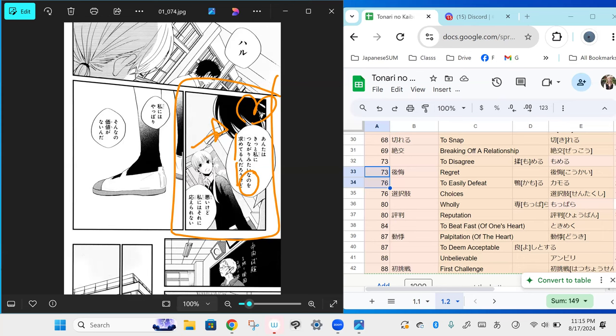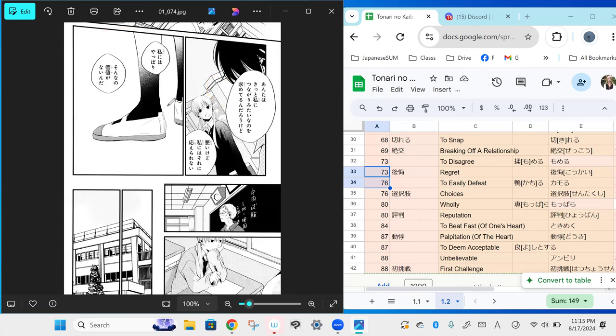Yeah, but that's not really what she's saying here. It's more like his mitomeru, his wish, right? It's like I can see that you probably wish that we had a nice bond, but I can't respond. I don't have that bond with you. 私にはやっぱりその価値がないんだ. He says, I really do not have a value such as that. He says I don't value having a bond kind of idea. I don't have that bondness that you can connect to kind of idea.